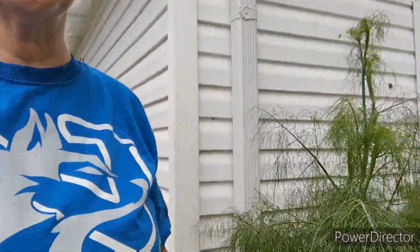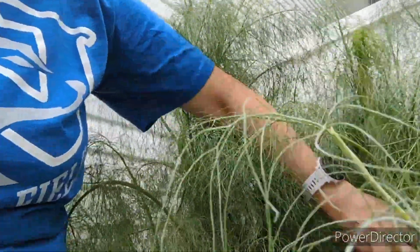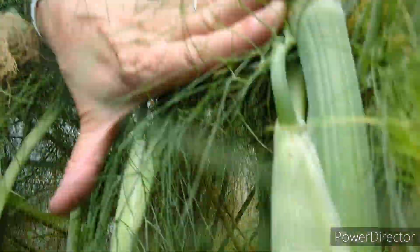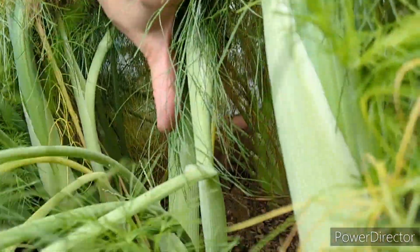Do want to show you one more thing, my beautiful Florence fennel, which is a bulb fennel. Never grew it before. I'm going to get in here and take a look at how pretty it is. And anybody who has grown it, it must be time to get that harvested and start using it in some cooking. I did give some to my son, actually. He does a lot of kind of gourmet cooking, so we'll see how that goes for him.